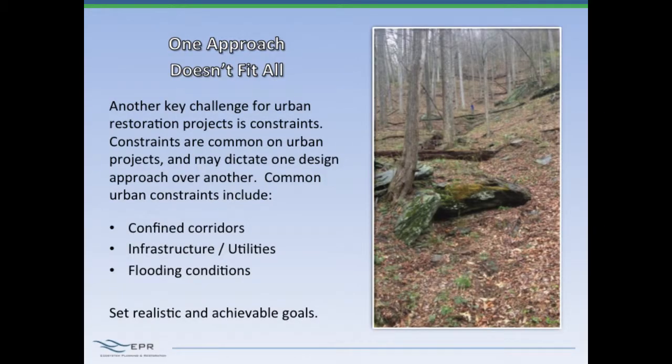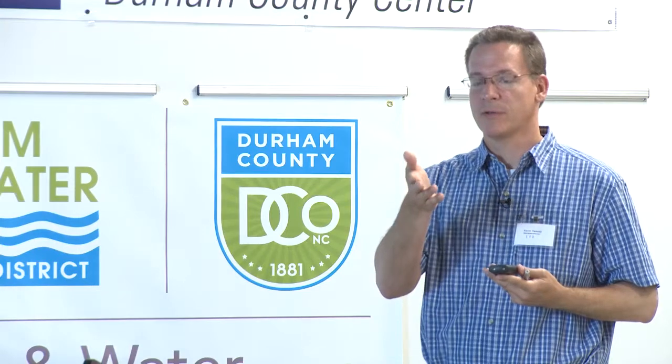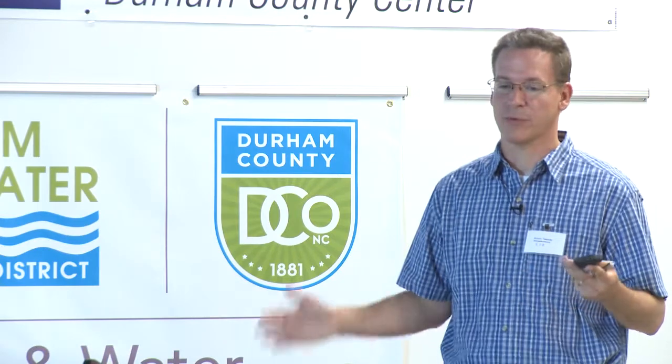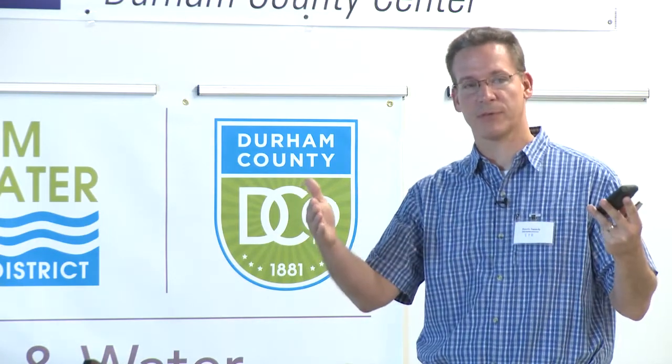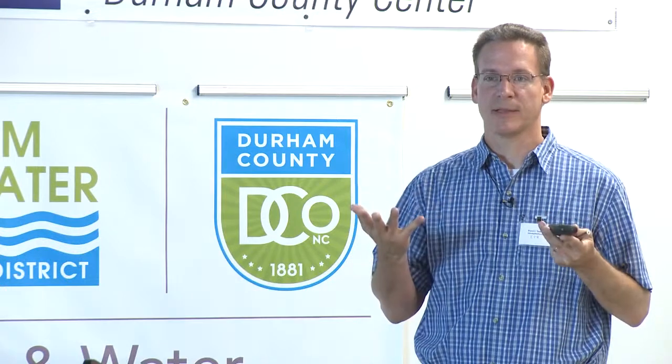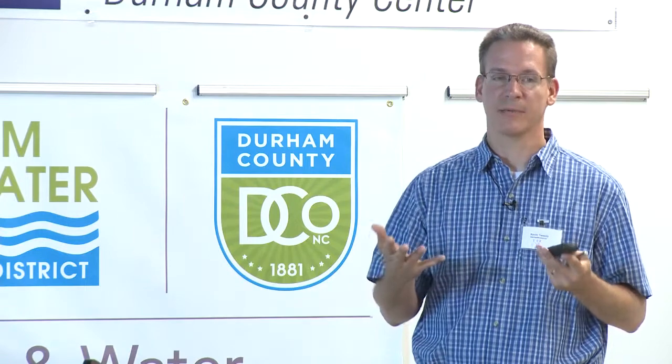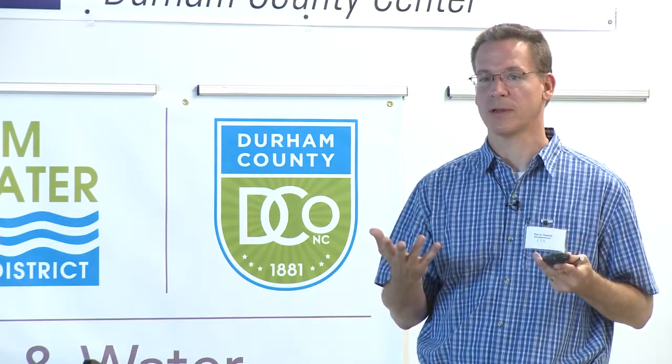Bringing things back, I got a little off track there with a lot of rural stuff, but bringing things back more to the urban scenario. In the urban context, you're dealing a lot with constraints, and that's a big consideration as well. And this one approach doesn't fit all. A lot of times your constraints may actually drive your approach. Neil's anti-branching design is a great approach as he described, but if you've got a situation with an incised channel and buildings right up to it, probably not going to be able to bring that water back up onto a historic floodplain. There's going to be flooding considerations. So there, you may not be able to get that level of functional lift and water quality improvement.